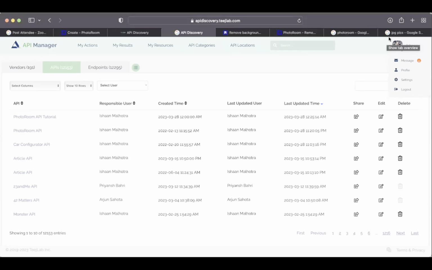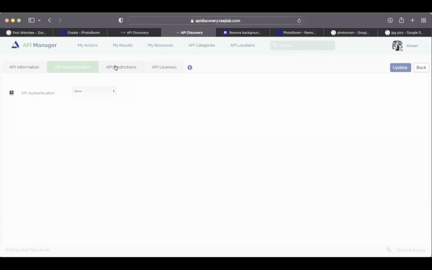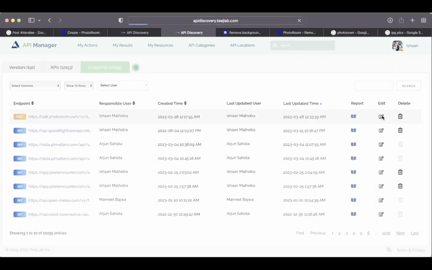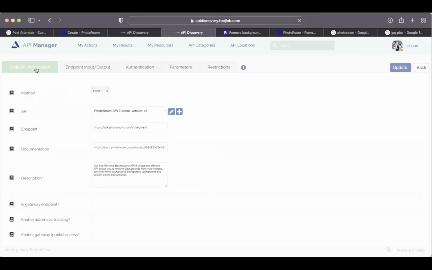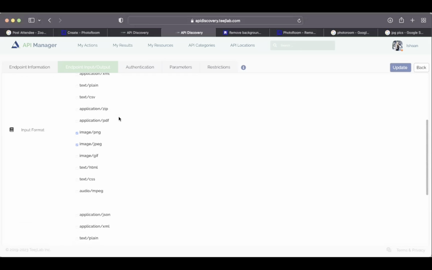Sorry guys, I just noticed what the mistake was. So let's head back to the API section. This all is fine right here. So you can just update that. And the endpoint. Now we want to edit the endpoint. The information was fine.